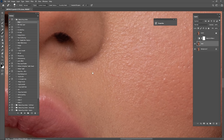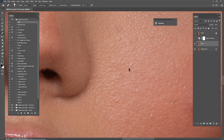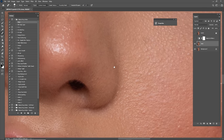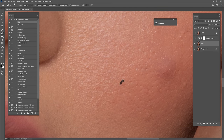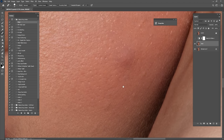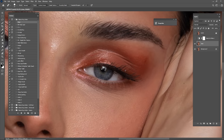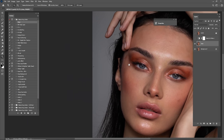As you can see, I'm switching between the three tools I mentioned before, which are spot healing brush, patch tool and clone stamp. I remapped the keyboard to J, K and L so I can switch faster between them. For this part of the nose, we are gonna make a selection and burn that place. I mean, we are gonna use the burn tool or a black brush. It depends on the situation. Usually I prefer a black brush, but sometimes I use even a mixer brush when the details are too much. But if there are no details in this portrait, we are gonna use a black brush.